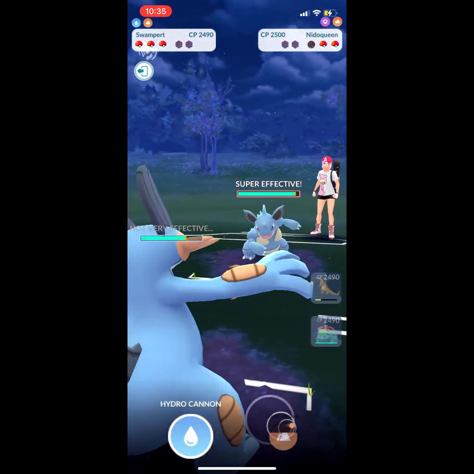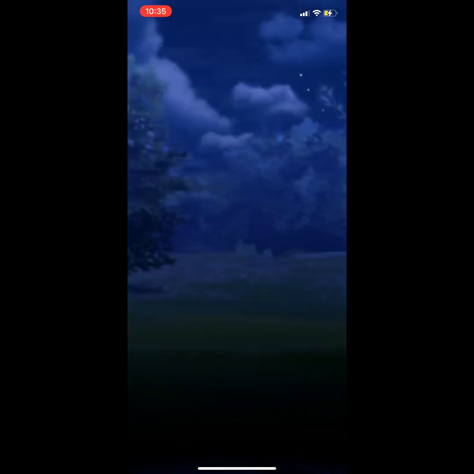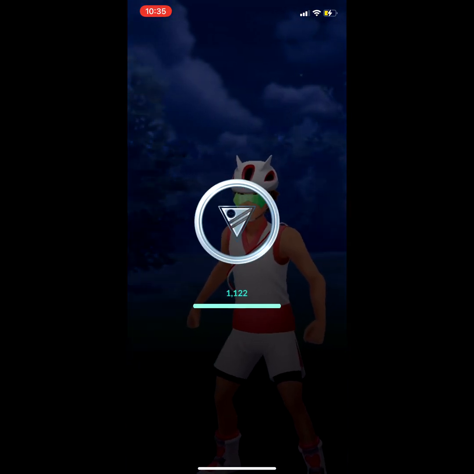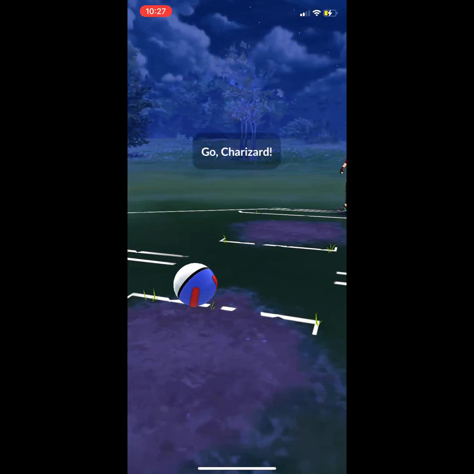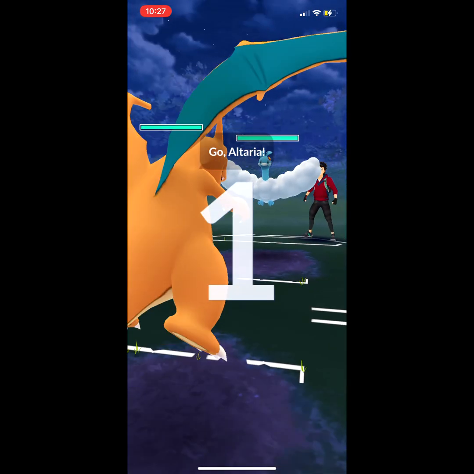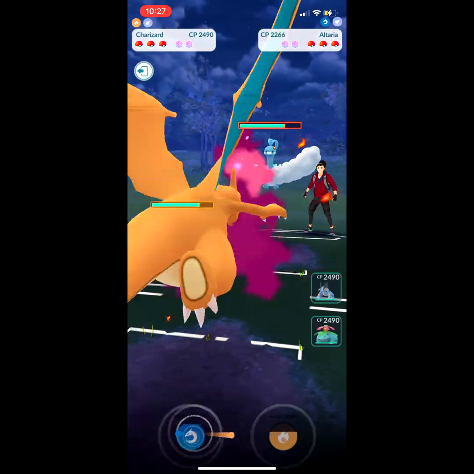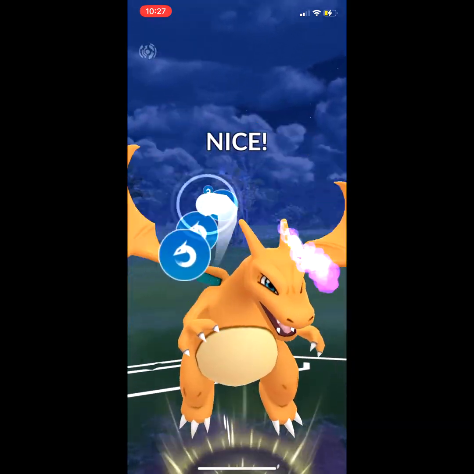He swapped into Scrafty and then instantly swapped into Nidoqueen. I think maybe he was tapping to throw fast moves and he accidentally threw his switch button? I don't know. What? Okay, well, next matchup, Altaria, really nice lead.